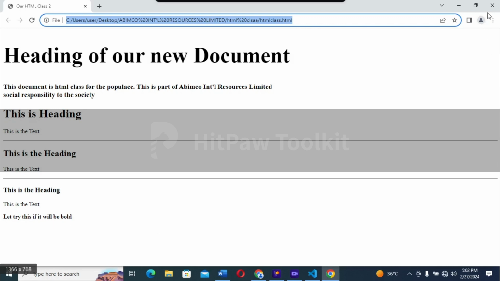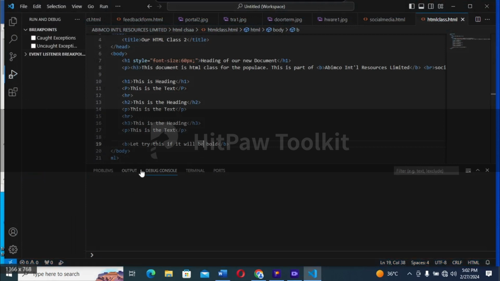Just as we can apply bold, we can also apply italic, and there are two types of bold. When you use B for bold, you are telling the HTML to bold the document. When you use strong for bold, you are telling the document that this particular statement is a special statement.